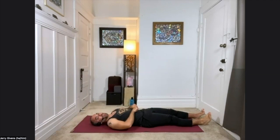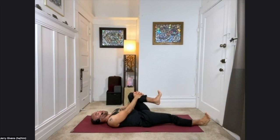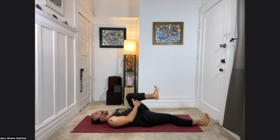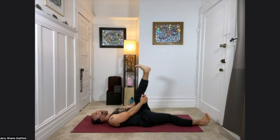So go ahead and bring your left knee in, holding onto the shin or just below the knee. Flex both feet here, and again, just feel that stretch in the hip. Let's take care of the back of the left leg. So, holding on to the left thigh, with your inhale, extend the left leg toward the ceiling, pull the toes back. Exhale, bend the knee and bring it back into your chest. Inhale, extend, reach. Exhale, bend, keep going.